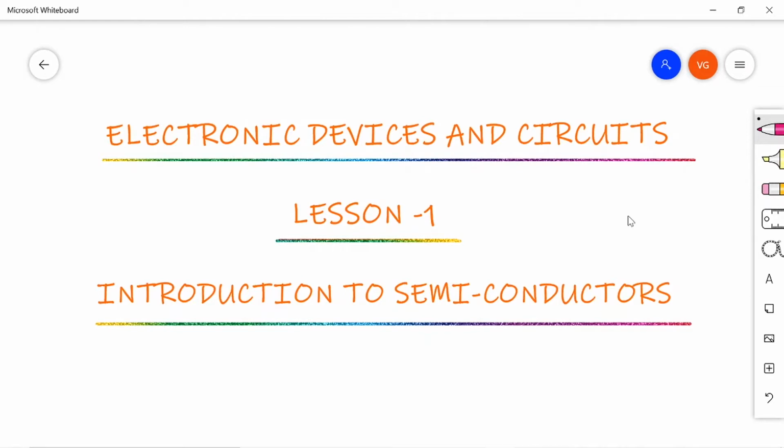Electronic devices and circuits is the first year common subject in BTech irrespective of branch. EDC introduces an engineering student to the basic electronic devices, circuits and their operation. If you are in ECE, electrical or instrumentation engineering, you must thoroughly understand the basic concepts so that you can better deal with the subjects that you are going to face in further semesters. Just watch the video carefully and understand the basic concepts easily.